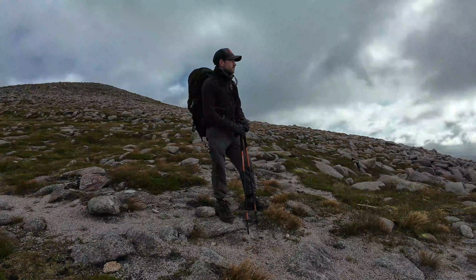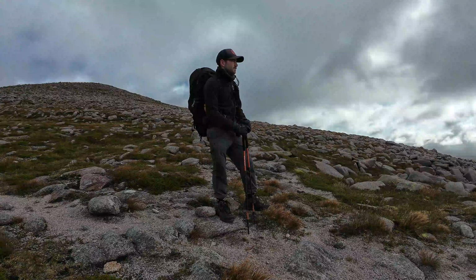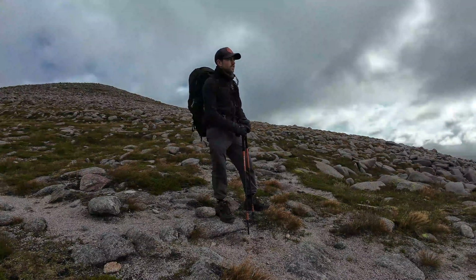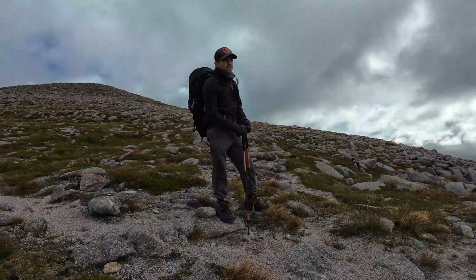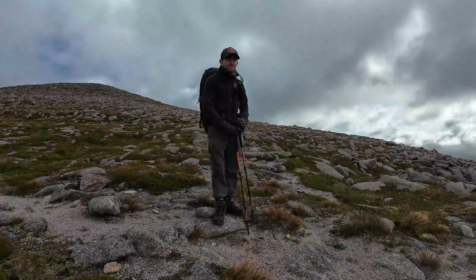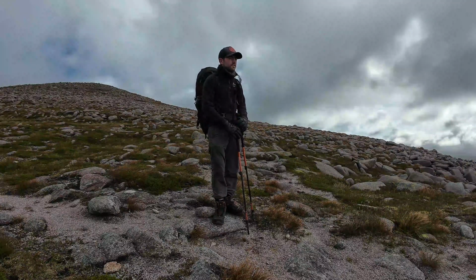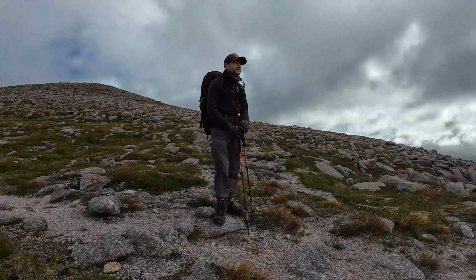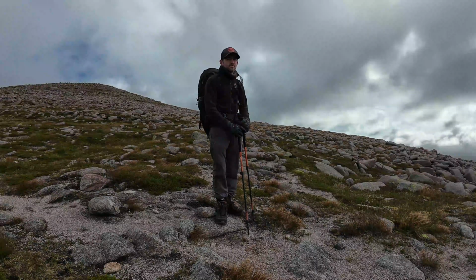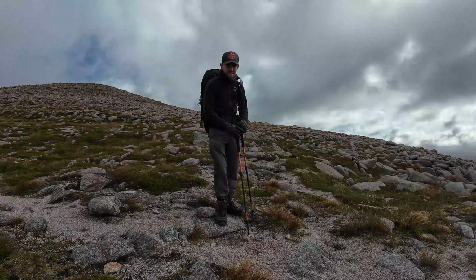The Munros themselves, Ben Macdui had a reasonable path all the way up, mostly pathless between Ben Macdui and Beinn a' Chaorainn. Beinn a' Chaorainn did have a path on it, very windy up there, it was quite hard to concentrate, but yeah, I got there eventually, large summit cairn to shelter behind, as you would have seen. The descent route's fairly exposed to the wind, as I found out. Eventually got down to a path at about 700 metres, dropped down to about 600 metres before heading back up to Loch Etchachan on a steep path.